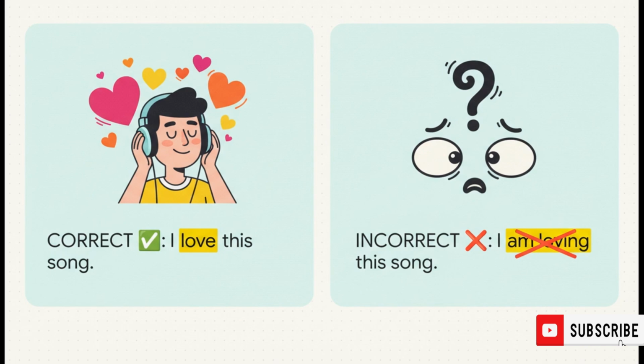What about the verb love? Ask the question. Can you see the action of love? Nope. Love is a feeling. It's a state. I can't see it. So, what does that mean? No ing. We say, I love this song, not I am loving this song. Excellent. It's describing a state, not something you can see someone do.